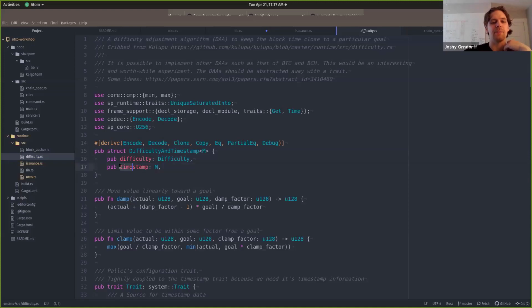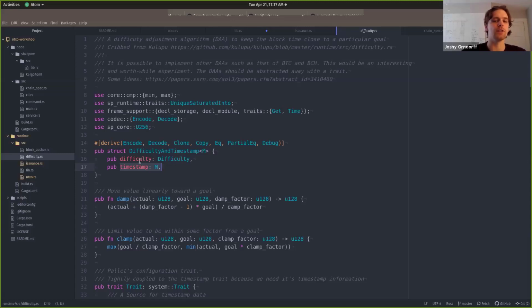And its timestamp is basically a surrogate for saying, how long did it take to mine? Because our goal here is that we want to have a constant block time. In Bitcoin, it's 10 minutes. I didn't put that in here because that's way too slow. But we want to have our blocks constant at maybe 4 or 5 seconds or something like that.